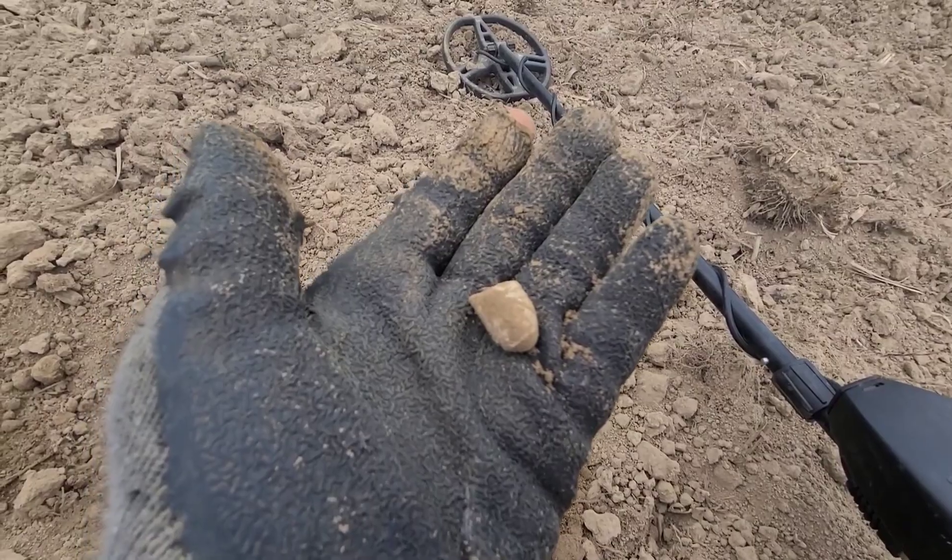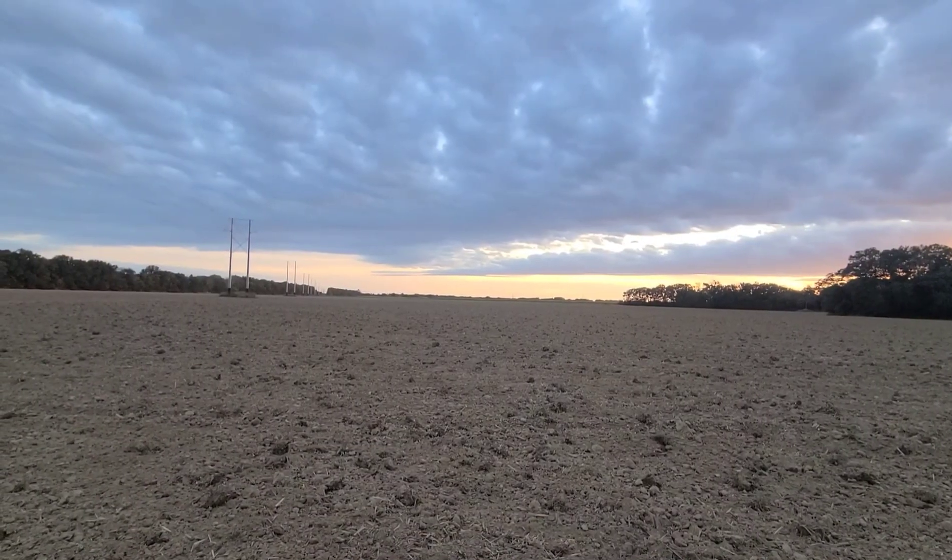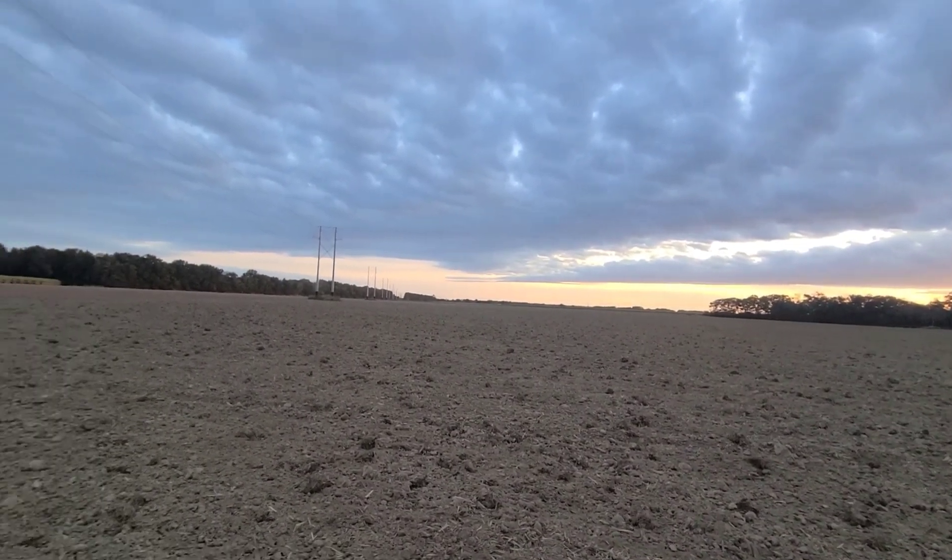Amazing — beautiful sunset in South Louisiana. I'm wrapping it up. I found a total of four bullets just in this field. It's pretty incredible. No brass, just some shell casings, a couple of modern bullets, and a wheat cent. But the fact that I found an infield, a round ball, a mini ball, and now a Burnside dimple-based — that's just incredible. Four different bullets in a field that's been hunted to death.